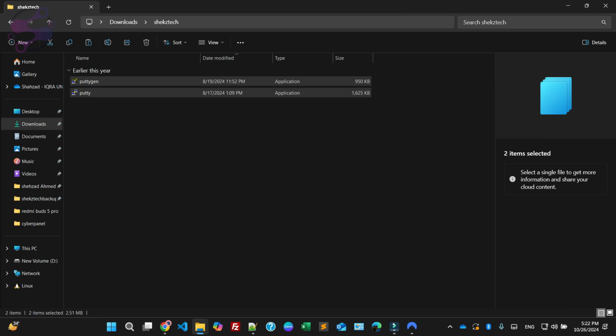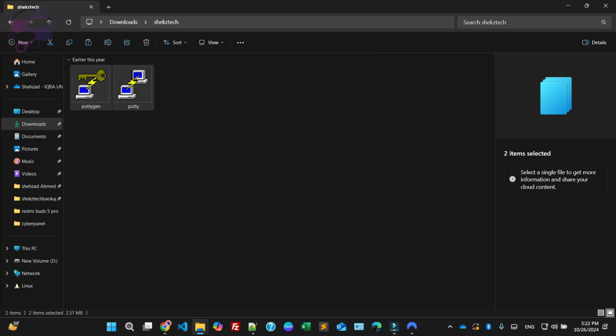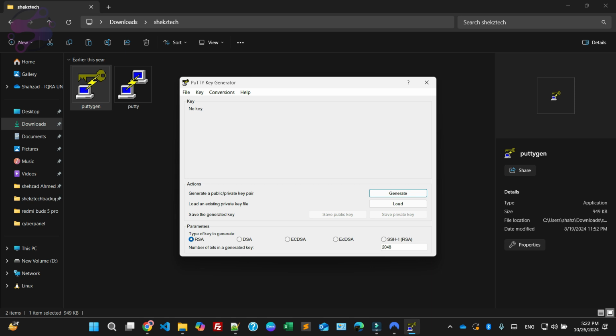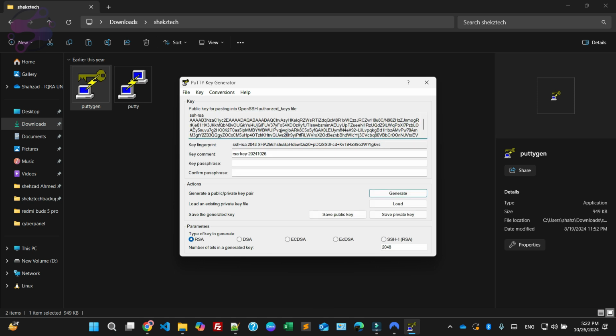So now, as you can see, this is PuTTY. Just click on PuTTYgen and I'm saying generate. Just hover the mouse here. Okay, now save this particular key.